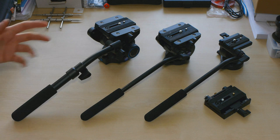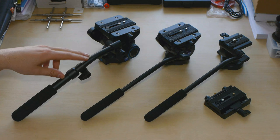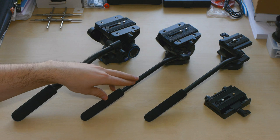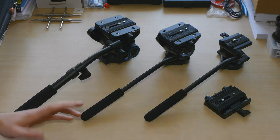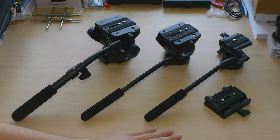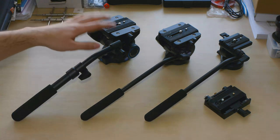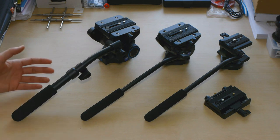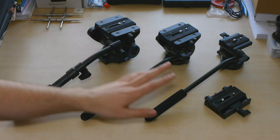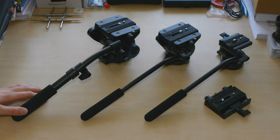But to get back to this review, as you can see here, I have all heads lying here. The S6 head, which has a max payload of up to 6 kilograms, the S4 head with up to 4 kilograms, and the S2 head with up to 2 kilograms of max payload. And, which is also quite important, I also added the 577 Manfrotto quick release system with the original 501PL plate, because the S6 and the S4 heads are using such 501PL compatible plates, and I will show you the differences and why I prefer the original ones. I will show you this in a few minutes within the first part.